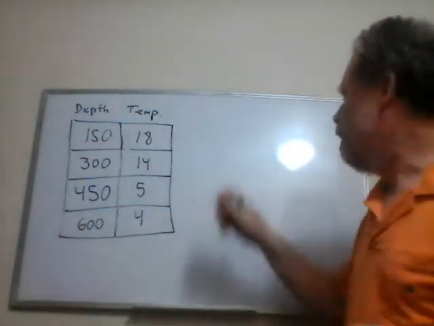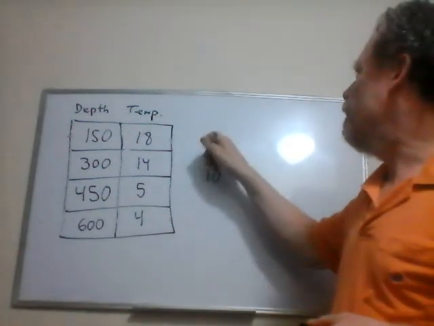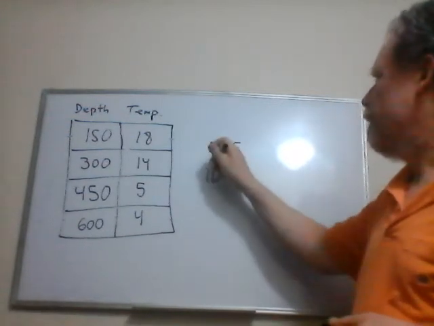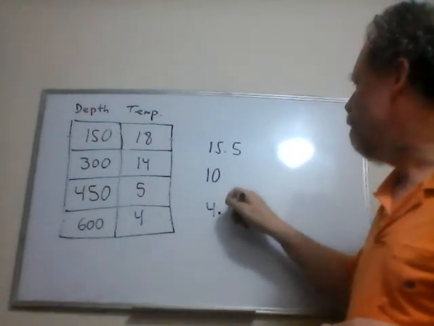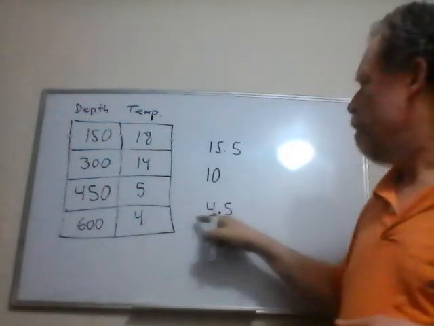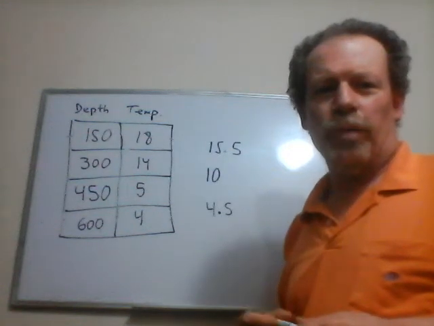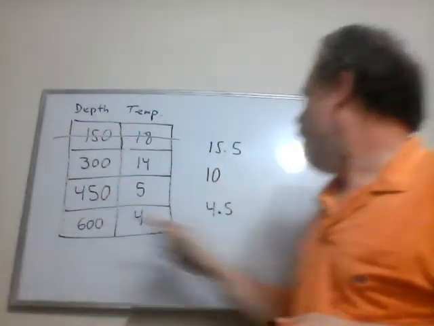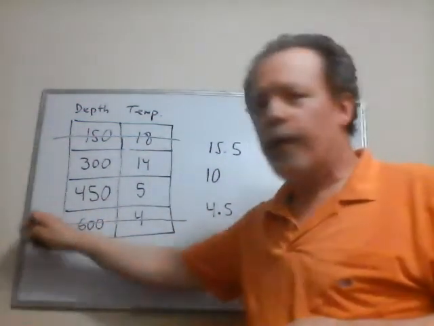It says that you have a reading of 10 degrees, and it could be off by 5.5. So at 15.5, there is enough variance to make plausible the reading of 10 degrees. Okay. Also at 4.5. There is enough variance to make plausible reading of 10 degrees. But below that or above that, the amount of variance would not explain that reading. So this number is above that. So you cross that out, okay? And this number is below that. So you can cross that out. That simplifies this problem a lot.